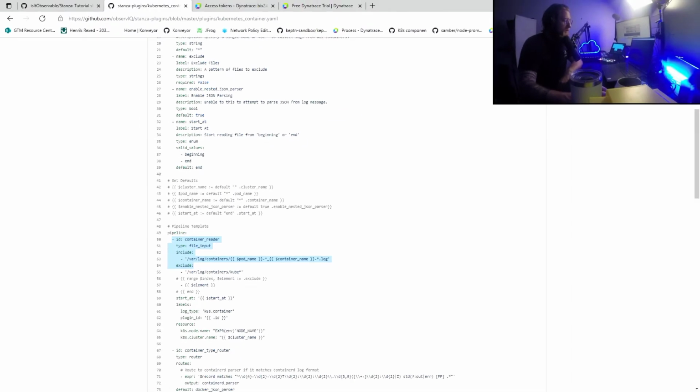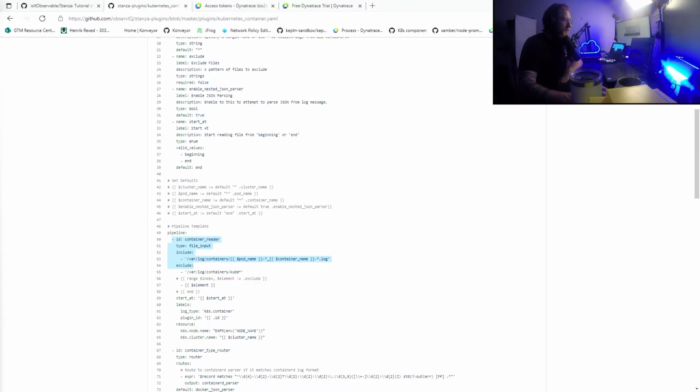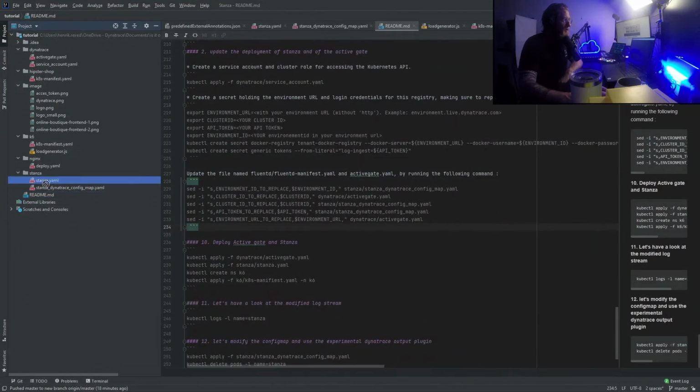So what do we get out of this? First, before we look at what we get out of this pipeline, I want to share from the repo the current pipeline that is being deployed. There are 2 pipelines in this repo. The first one is the default one.